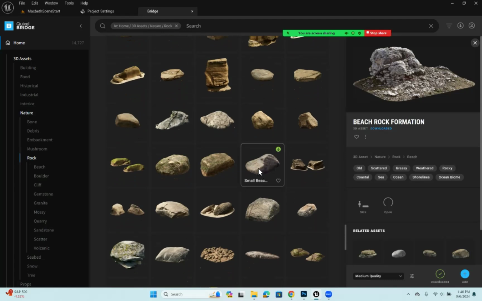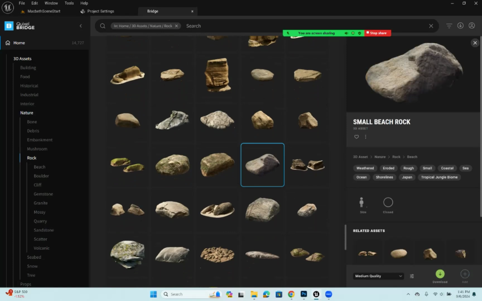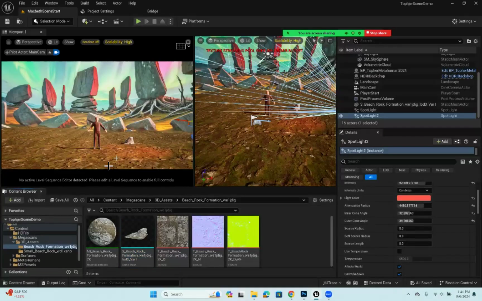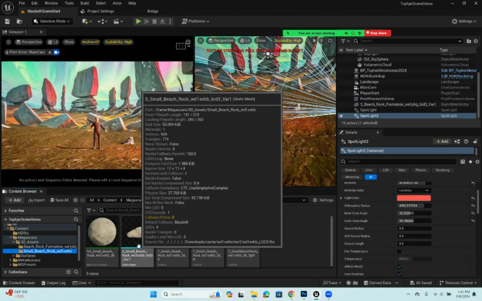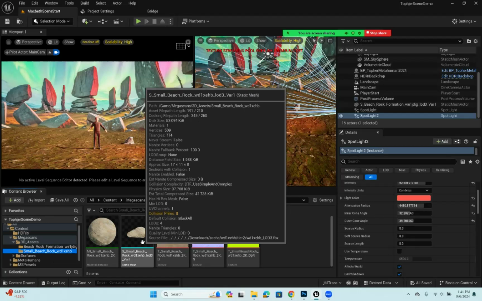So let's say I grab one of these beach boulders here, download it, add it to my scene, find it, and then drag it in.